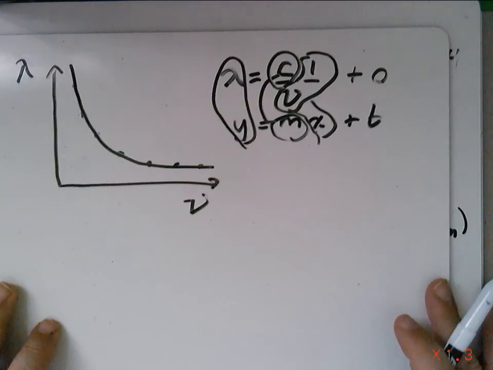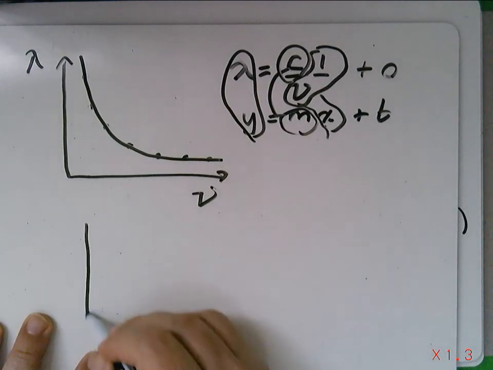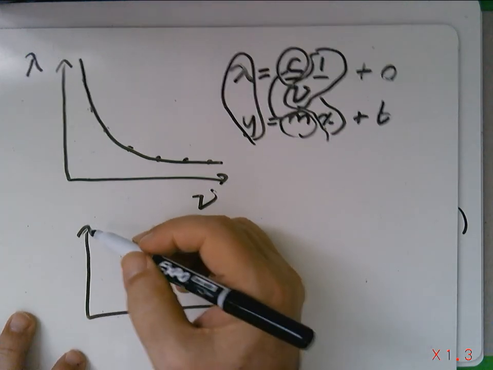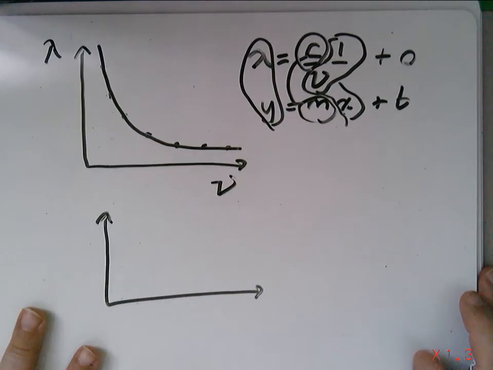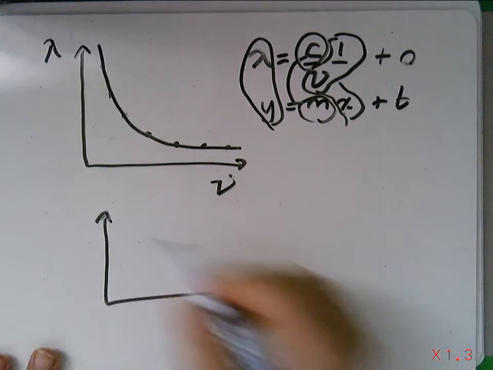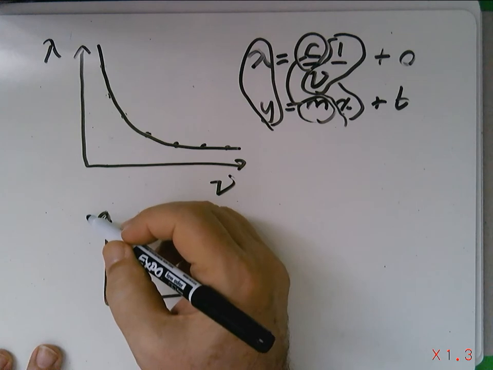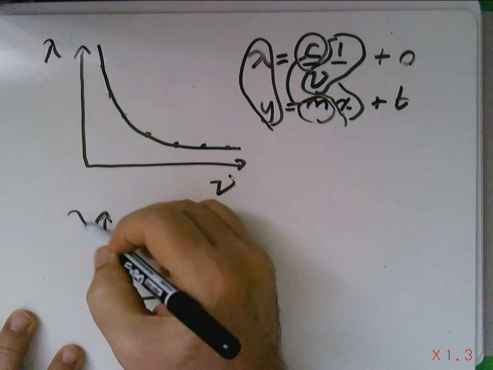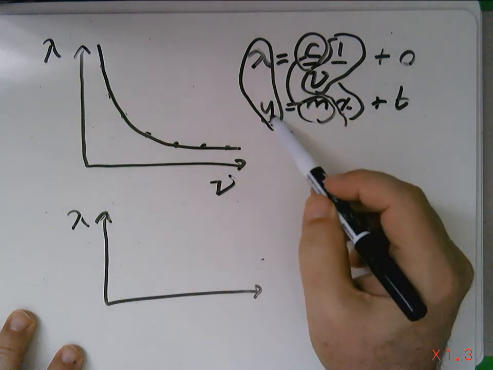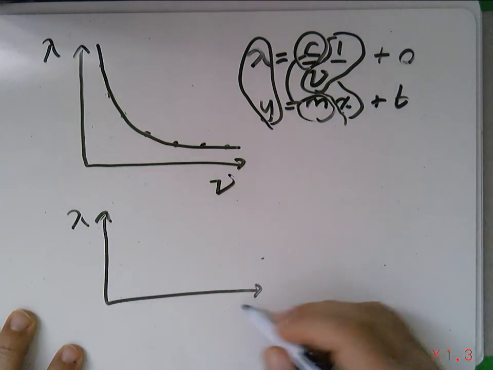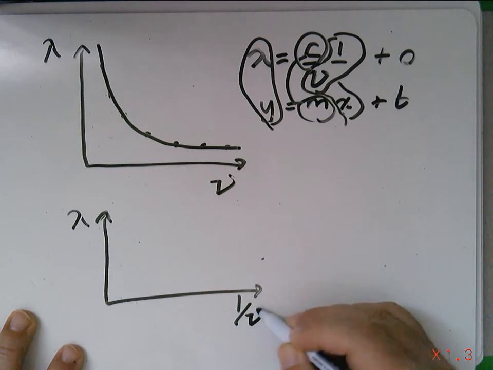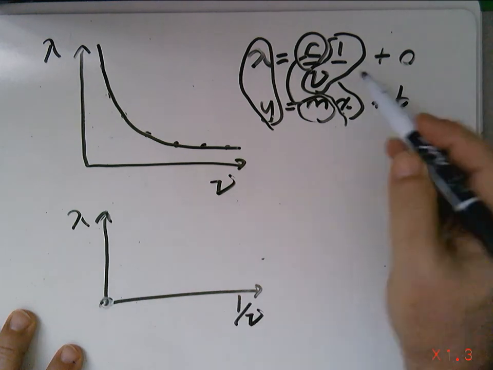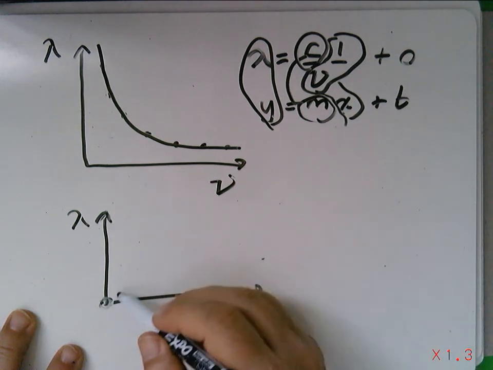So let's draw that graph. I would say this is something that an A student would do. Once you get to that competent level, this kind of graph is something that you would instinctively write down whenever somebody throws an equation. I want to see what this looks like on a graph. My y on the graph is going to be the wavelength. My x on the graph is going to be 1 over frequency. And my y-intercept is going to be 0. And the slope of the line is going to be a constant. It's going to be the speed of light.